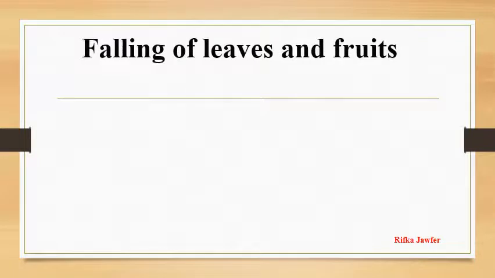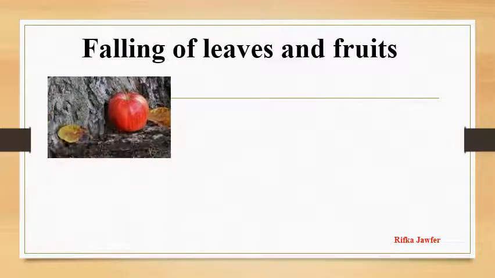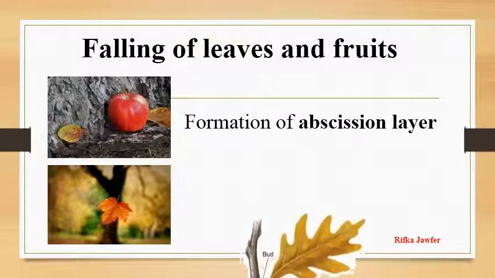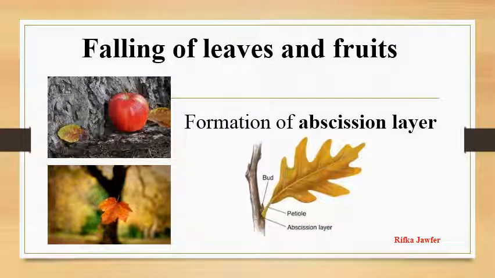Have you ever thought of the reason for falling of the leaves and the fruits when matured? It is due to formation of abscission layer. If you observe the stalk of a broken leaf and a naturally fallen leaf, the layer would be clear. The reason for the formation of abscission layer is the reduction in amount of plant growth substances in the fruits and leaves with maturing.